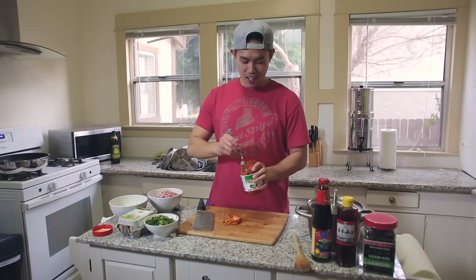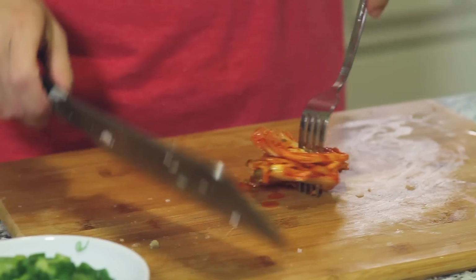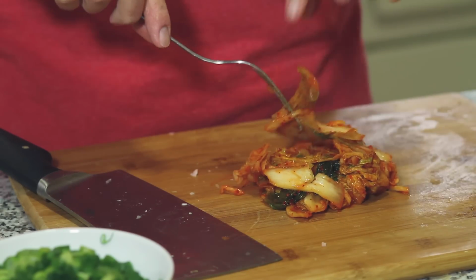All right, kimchi time. All right, so what I'm doing here now is I'm taking kimchi and I'm gonna create it into bite-sized pieces. I'm trying to make it like little tiny bites, so to make it all even for whoever's eating it.